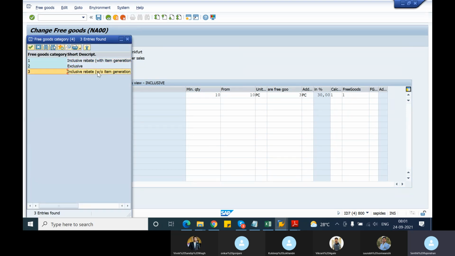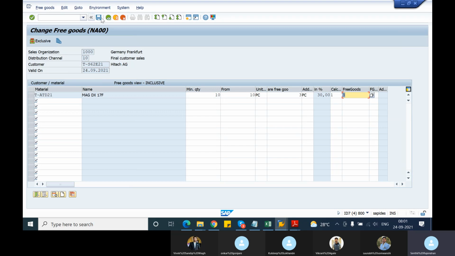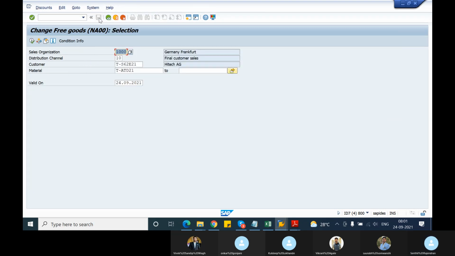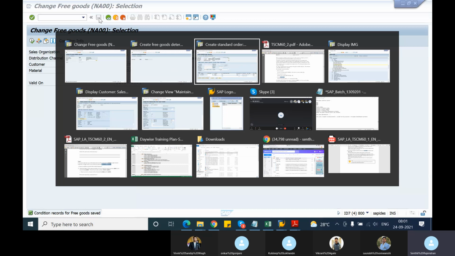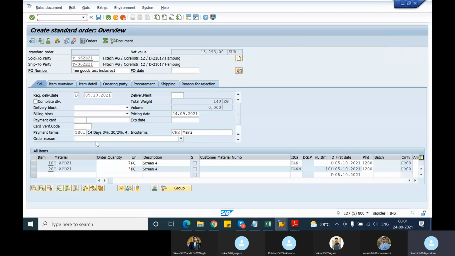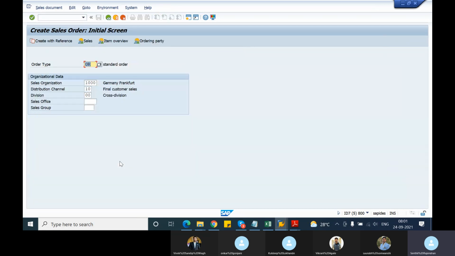Now we go and see without item generation. What would happen is there will not be any additional line created. Instead, within that same line of 10, you will see in the pricing condition only 7 will be charged. So let us see how that works, because we have selected the option of inclusive without item generation.